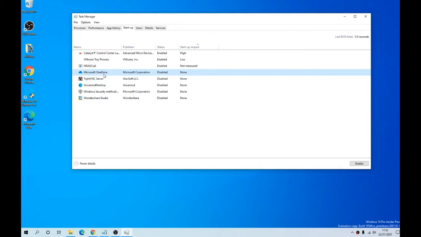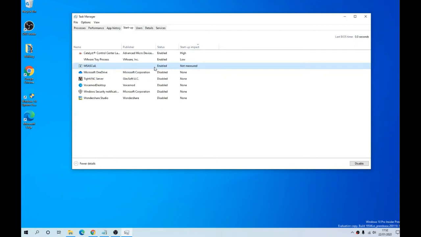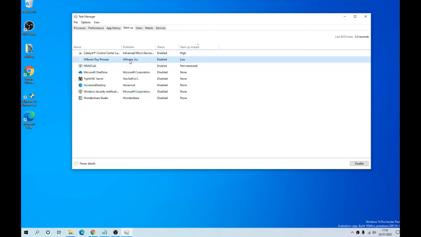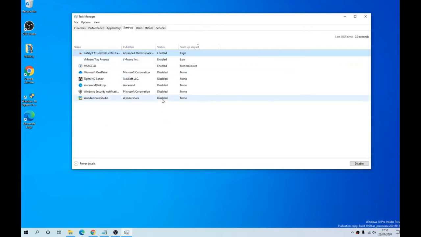What I would do is just filter down your list and only select important software that you need to start up every time. So for me, that's disabled. Microsoft OneDrive is disabled. I'm not sure what that is. That's disabled. And the only 3 that are turned on here are that, VMware, and my graphics driver, which I'm not going to turn off. So what I would do is just go through the list and turn off any programs that you don't need or that you can use later on when you actually want to use the software.